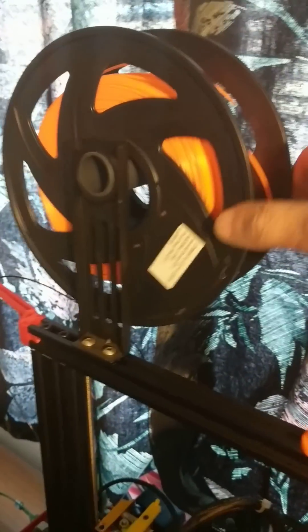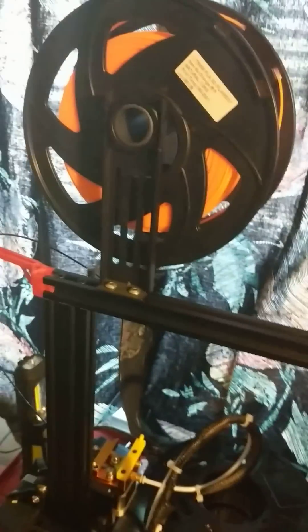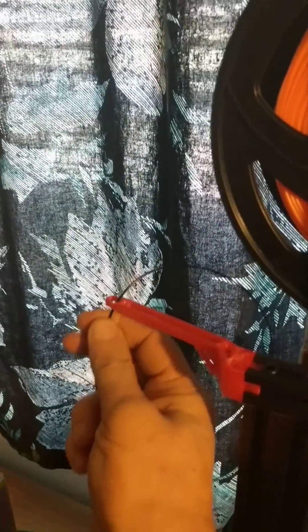This method of dragging the spool across the stationary chunk of plastic pipe. Maybe the stepper motor is more than strong enough to pull it in, but that just, to me, seems like it's adding drag when you really don't need drag in the system. You're going to have some drag here pulling filament across something like that, and some drag again down here as it gets pulled at an angle into the feeder mechanism.